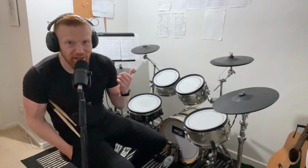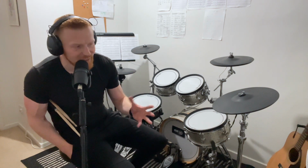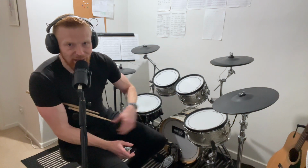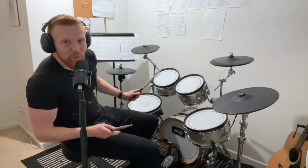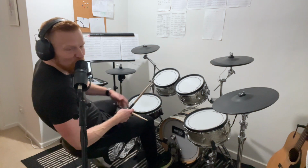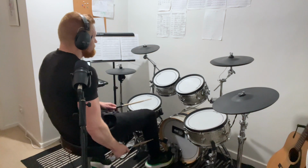I would do what I did there. So I'm playing an amalgam, is that the word, of the loop plus the drum part that was played. So at the beginning, I literally just played the loop when Chad Smith isn't doing anything. I just played the loop between the kick and the snare.